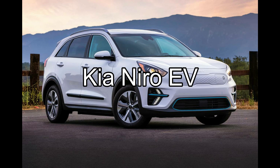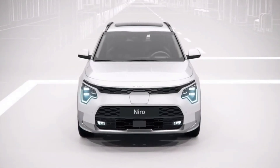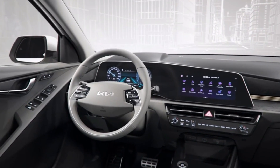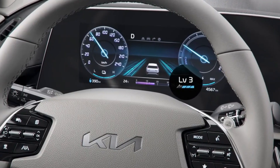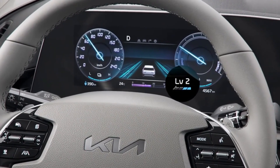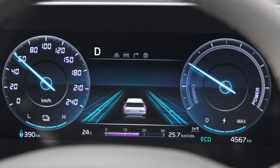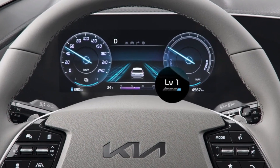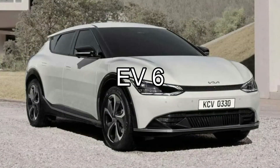Number 10: Kia Niro EV. The original Kia e-Niro was one of the most compelling EVs you could buy. Now in its second generation, Kia's small electric SUV improves on the old model in almost every aspect. The newly renamed Kia Niro EV appears to be an amalgam of everything the Korean brand has learned in the last few years. On the outside, the Niro takes much of its funky design cues from the larger Kia Sportage, while on the inside drivers are greeted by the same space-age dashboard tech as seen in the more expensive Kia EV6.